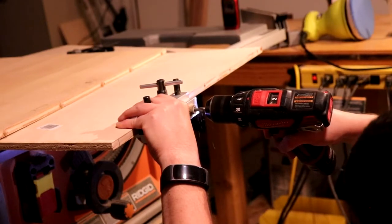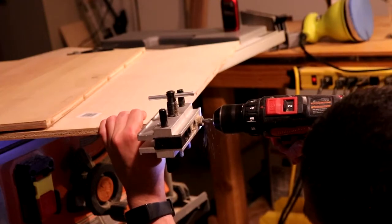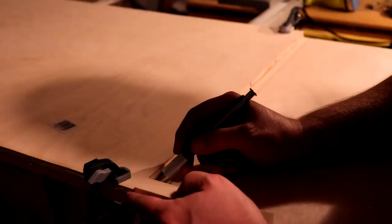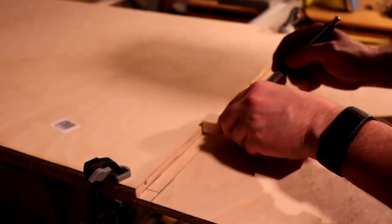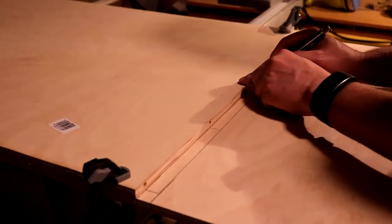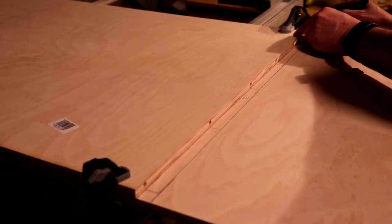Then go back with our doweling jig — just line it up in the center of the hole and drill right on in. Depth isn't really all that important here. Now we're just going to go ahead and use a board — in this case a little cutoff that I had that was really straight — and draw a straight line from the center of the hole, straight through that little half inch area that we just got done drawing. This will allow us to know where to put our drill bit when we go to drill the hole straight through the board. This will let us put in our walnut dowels later on in the process.